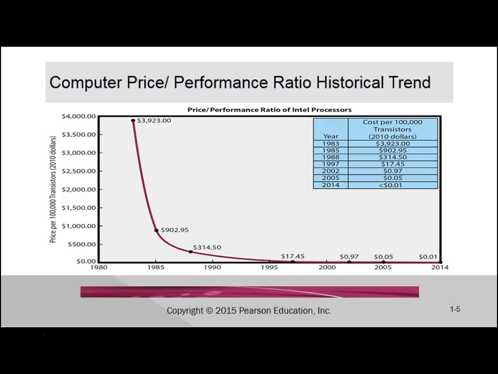And what Moore's Law says is because it doubles, it doesn't just increase by a percentage, like 5%, 10% every year. Every 18 months it doubles. If you look at this chart, this is the computer price performance ratio, and what kind of performance you can get for the same dollar now as compared to 1980. Like 1984, it cost $3,923 for something now, the performance that costs a penny. So what it leads to, and that's what Sarah kind of said, is everything's becoming computerized. Why? Because computers are cheap, right?